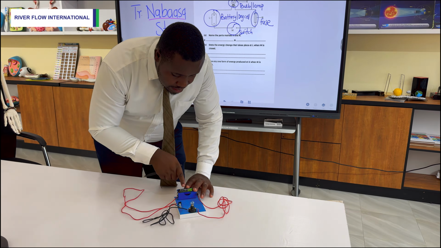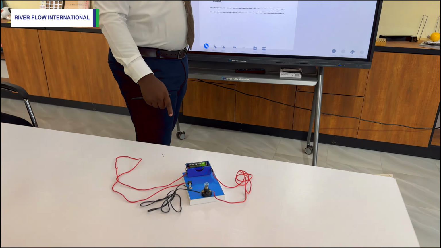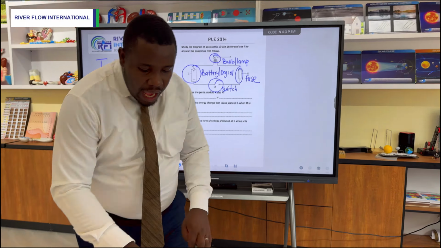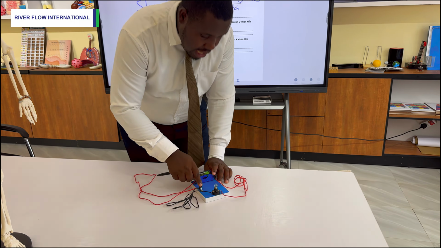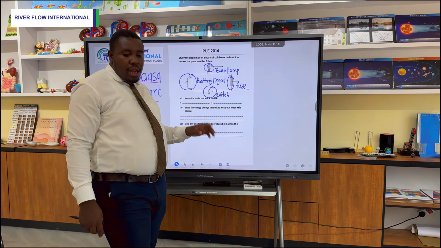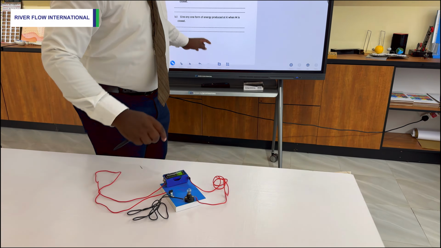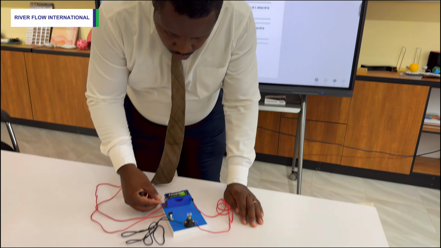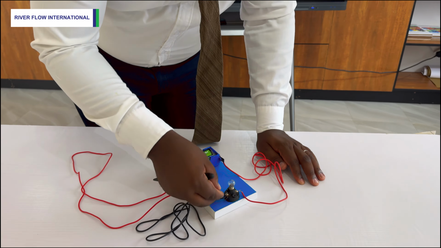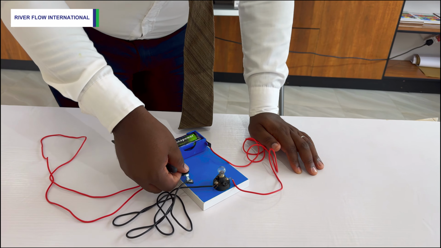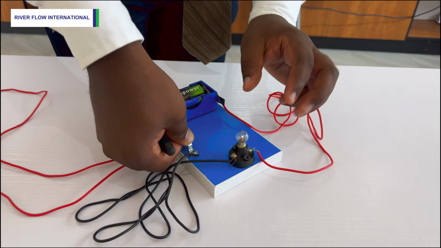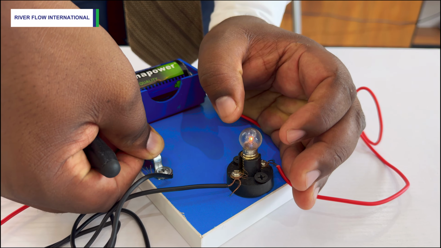However, this is a dry cell, which is the battery. I have a switch here, and this is my switch. Now I don't have the fuse, but this is the bulb. It is already connected from battery to the switch, from switch to the bulb, from the bulb to the dry cells. So when I switch like this, you can easily see that it is actually producing light.